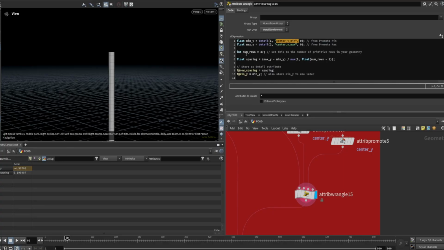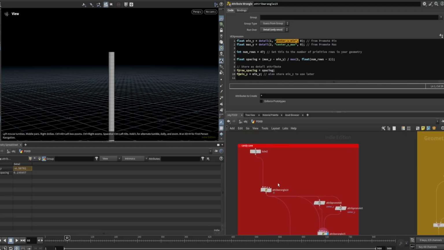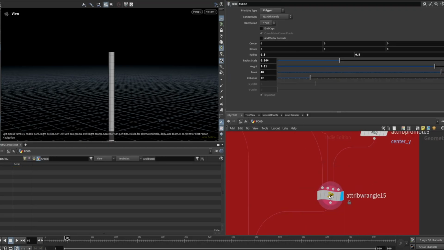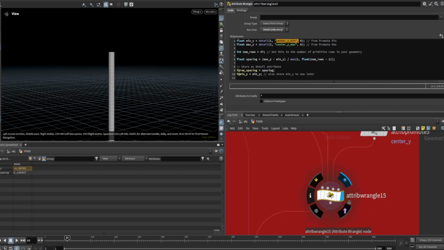Then we're getting our actual number of rows. If we go to the beginning, we see that we have 48 rows. So it's going to start from 0 and count all the way to 47. So 0 to 47 will give you 48 rows. And that's the exact number of primitive rows in this geometry that I have. This will vary for you.